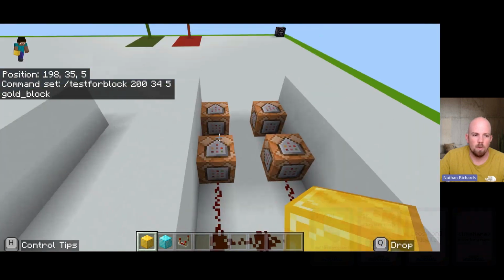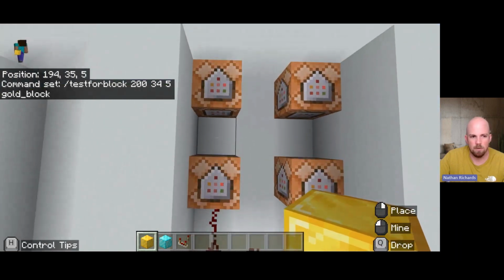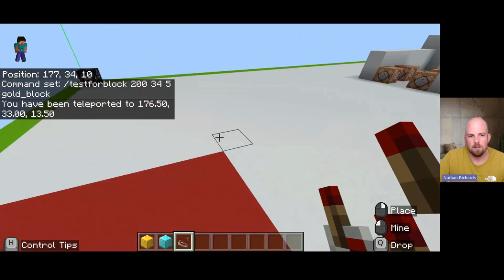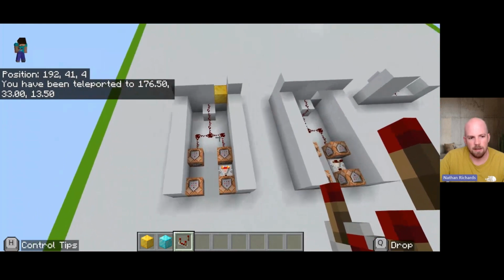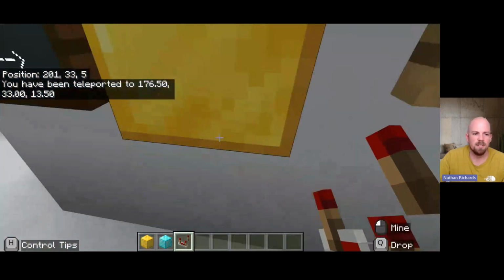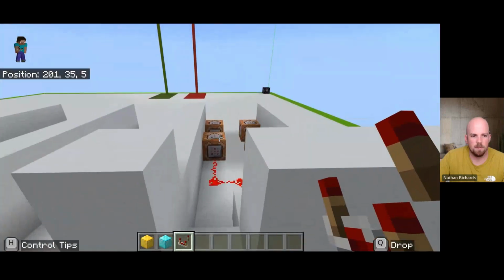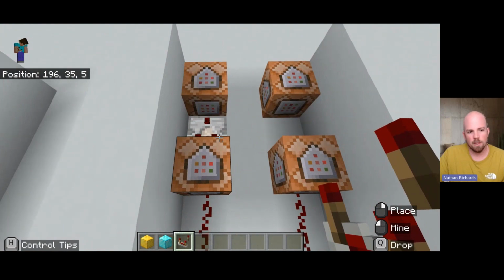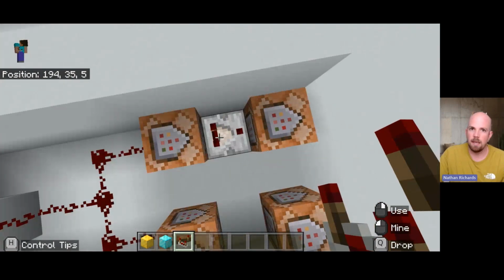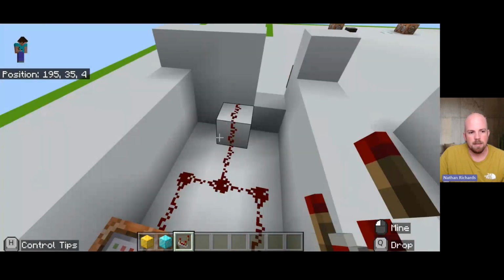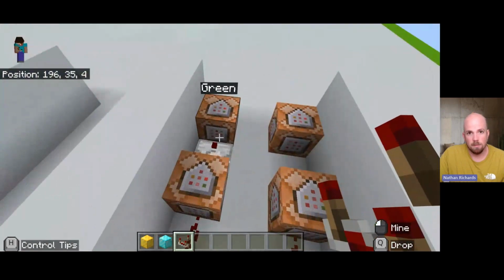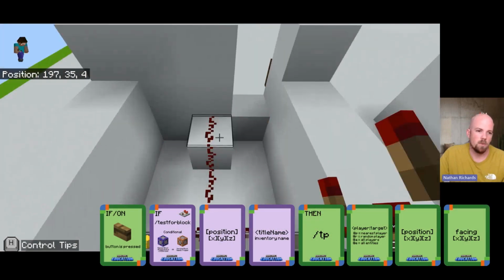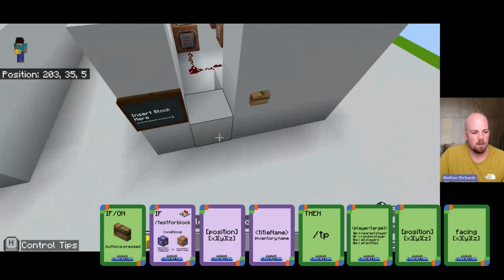Okay. So I need to connect these two together. I'm going to do that by using a comparator. Now, it sent me straight away because I've already activated this block. So let's just remove it. There we go. So now that statement is false. It was true before. If this lights up, basically it's saying it's true. I pressed it again and it checked and it wasn't there, so it's false. Now if I do it again, it will make that statement true.